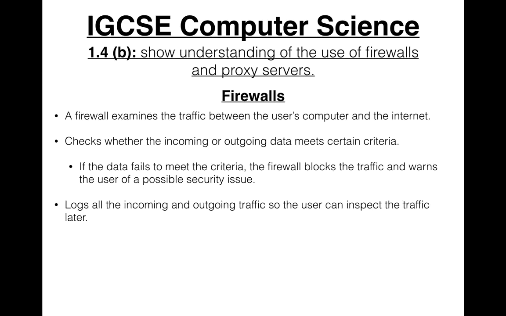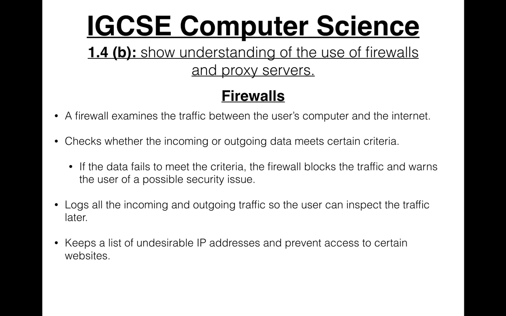It logs all the incoming and outgoing traffic, which enables the user to inspect it later on. So inspect what's going in and coming out. It keeps a list of undesirable IP addresses and prevents access to certain websites. Now this is quite important because if there are any suspicious websites, then the firewall can block those websites. It also helps prevent viruses and hackers from entering the user's computer. Again, pretty important.